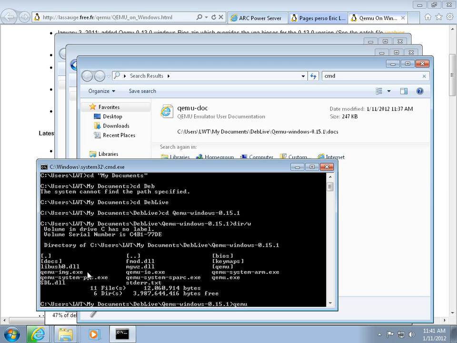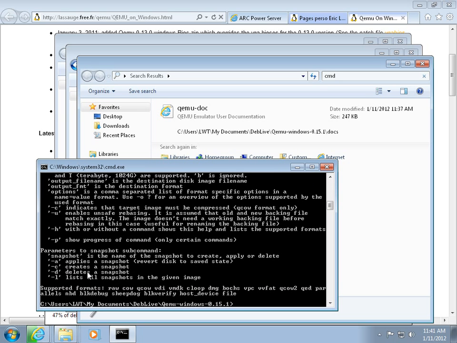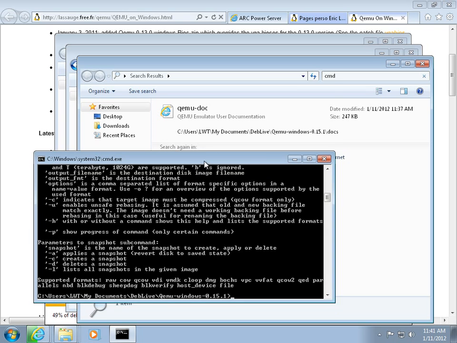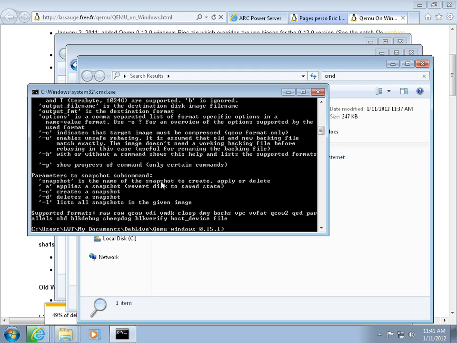When you run that executable by itself, it doesn't do anything. It just displays a bunch of help messages to teach you how to use that particular command. We'll go ahead and use it right now because we still have a long time to wait for the entire ISO file to download. So what we'll do is run qemu-img, and we'll say create, because what we're doing is creating a single file that will serve as an entire disk to the virtual machine. So this is really cool.